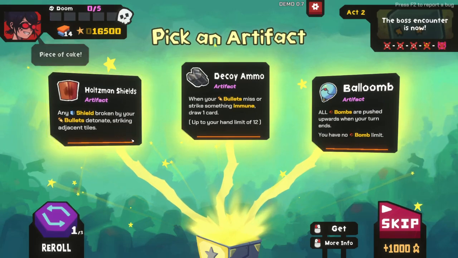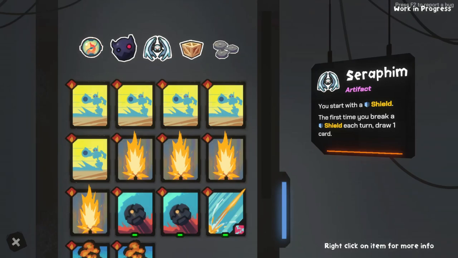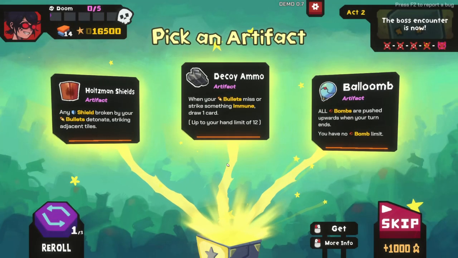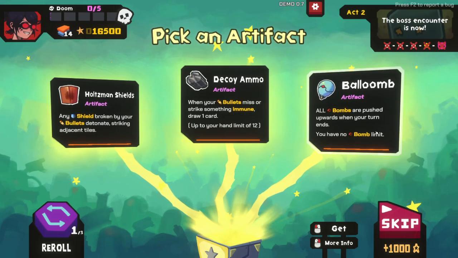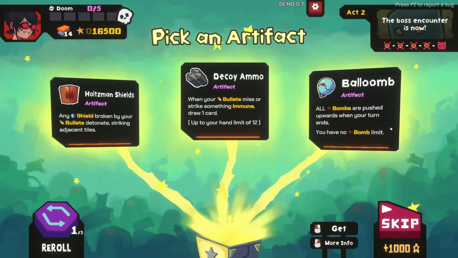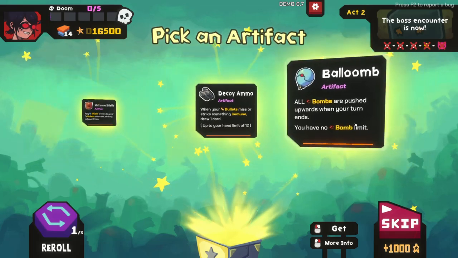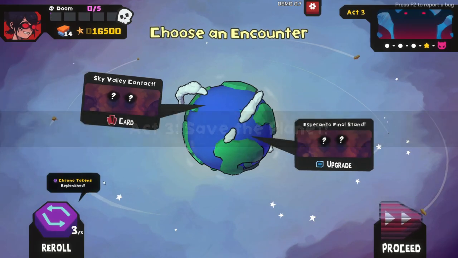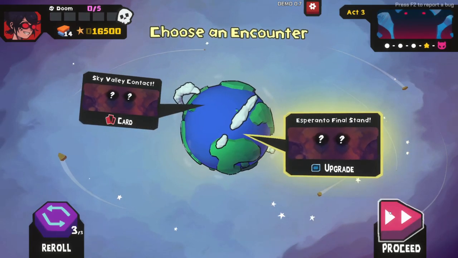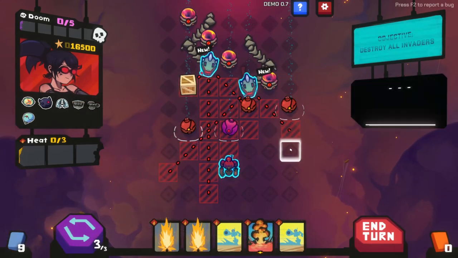Okay, any shield broken by my bolts detonates, striking adjacent tiles. Now that would synergize with my Seraphim, which rewards me for breaking shields with extra cards. When your bullets miss or strike something immune, draw 1 card, or all bombs are pushed upwards when your turn ends. You have no bomb limit. Oh, goodness, that's really wanting me to do a bomb build. I don't even know if that's going to be fantastic that they move, but the removal of the limit is pretty exciting. What is going on here?